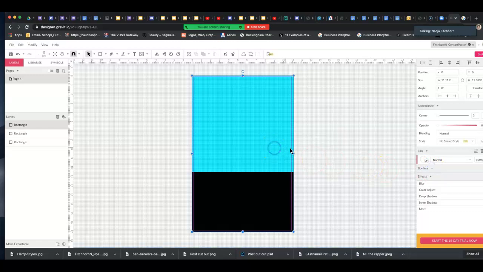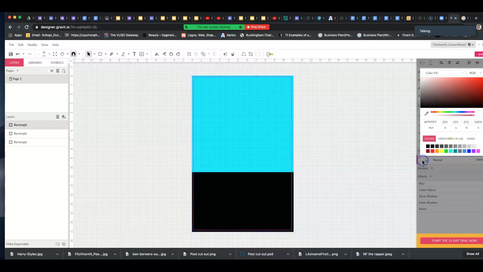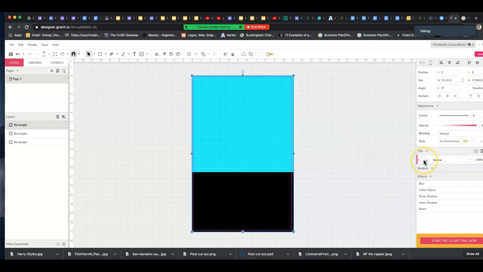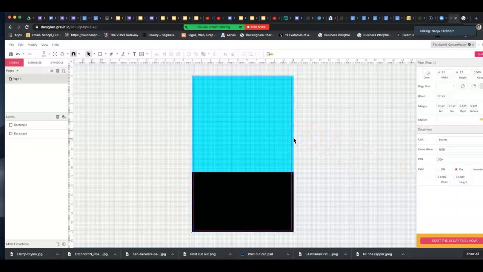Huh, that's weird. It's not letting me do it. Huh, that's so odd. Sorry, you guys. I'm just trying to see. It's got the fill, but I'm trying to put a border on it. It's not letting me at that time. So in that case, I don't know if it's a Gravit thing that I have to explore later.